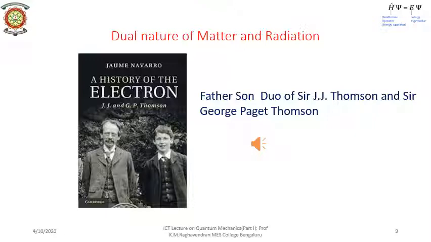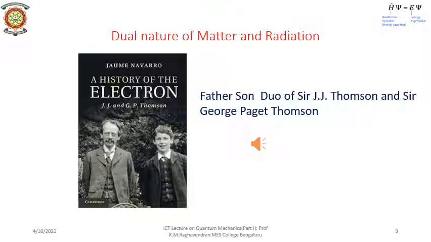A remarkable father-son story: Sir J. J. Thomson discovered the electron and established it as a fundamental particle and one of the ultimate constituents of matter, while his son George Paget Thomson proved that the electron had wave nature. The father was awarded a Nobel Prize for establishing the particle nature of the electron, while the son got the prize for establishing its wave nature — a truly remarkable and inspiring story. So it was that physicists came to accept that particles also exhibit a wave property, and the dual nature of radiation was extended to dual nature of matter as well. This duality of radiation and matter is at the very heart of quantum physics.